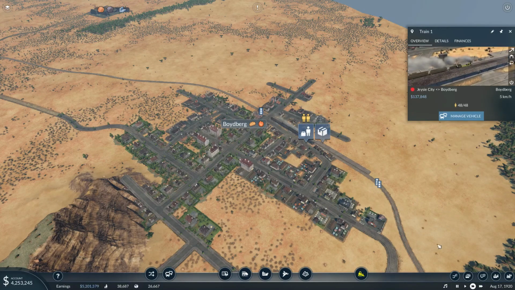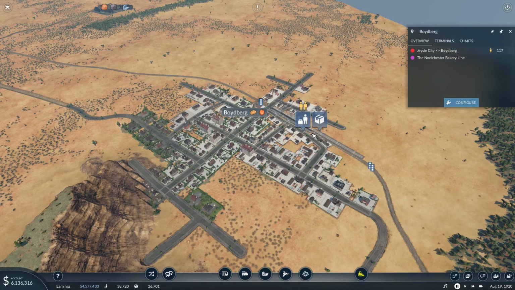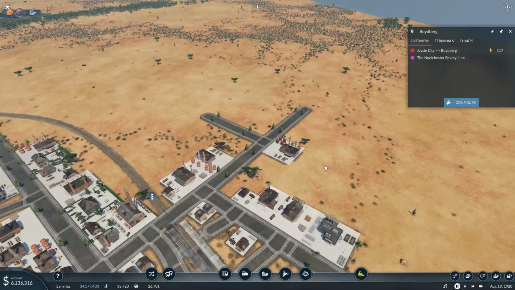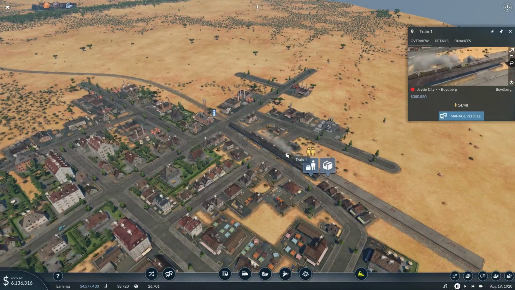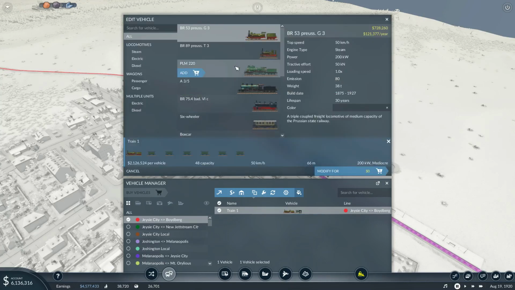117. Ooh. Hang on. We might have a case to upgrade you, my friend. 117 JC City to Boydburg. That's quite a bit of people. I did upgrade you to the Pruce, but if we're going to add more capacity to you, we might as well upgrade you further. Let's see here.